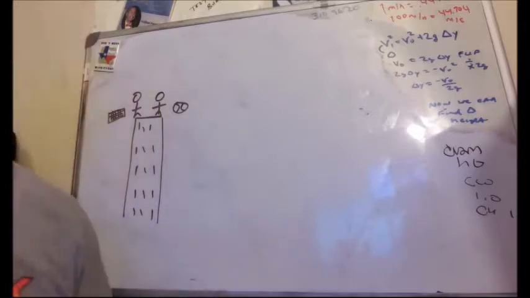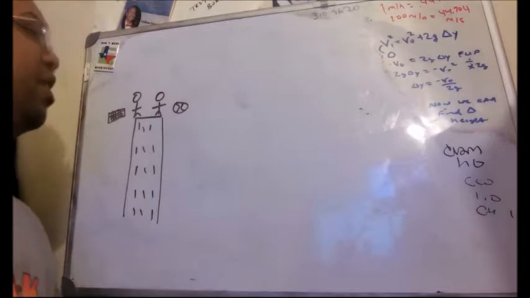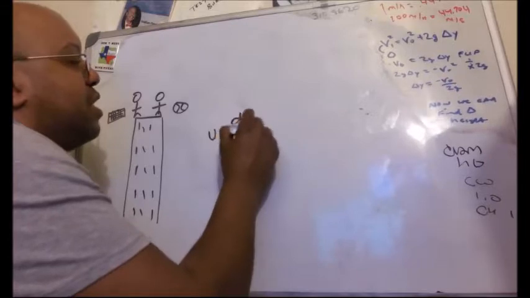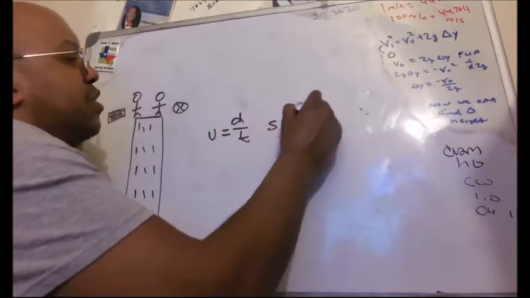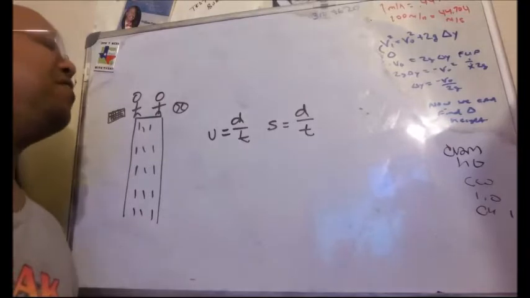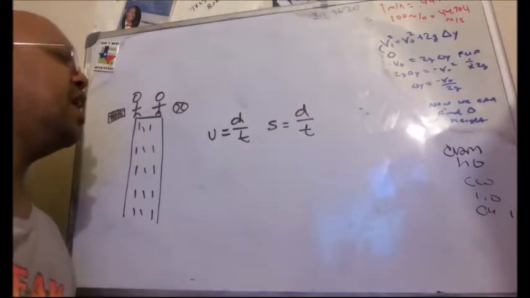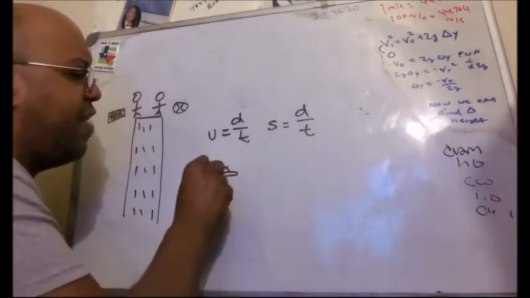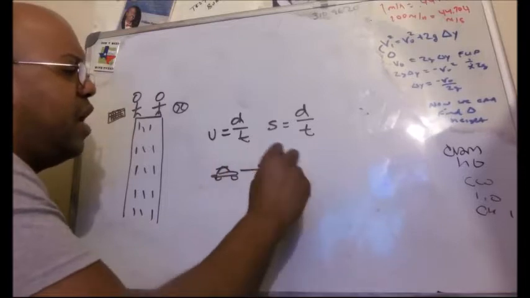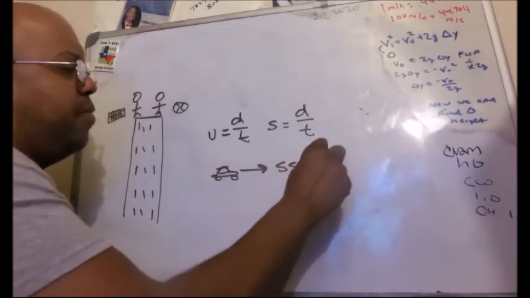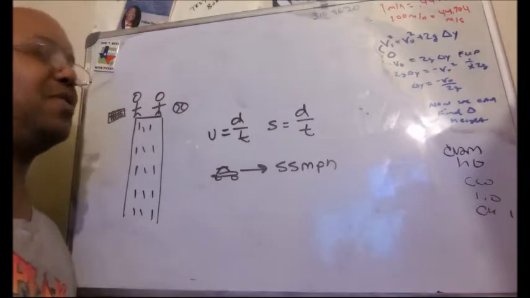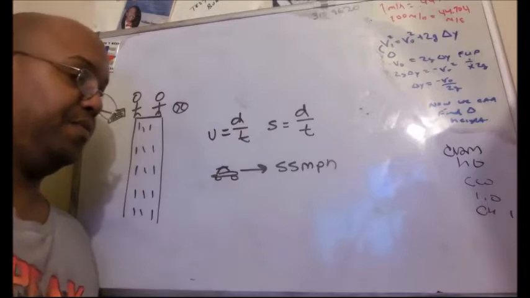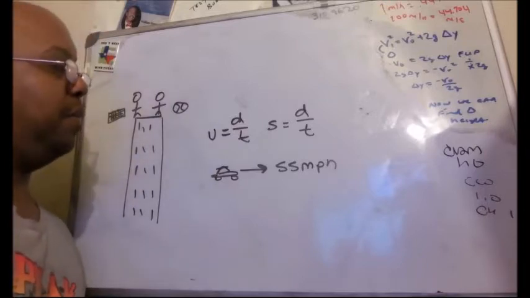All right, so a couple things I just want to cover. We talked about speed and velocity, and in formula, velocity equals distance over time, and speed equals distance over time. And you're like, well, what the hell's the difference? Let's say you're driving down the highway in your vehicle. Don't laugh at my artwork. You are going 55 miles per hour. That is a speed. When the cop gives you a ticket, he or she writes down the speed, 55 miles per hour.